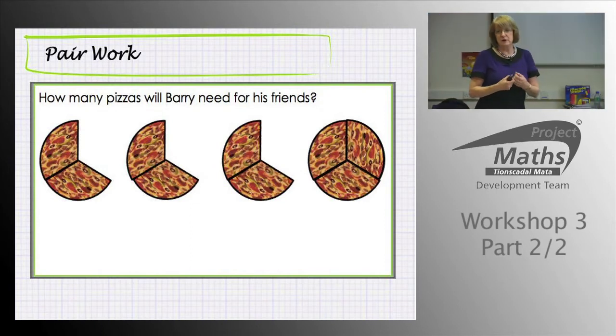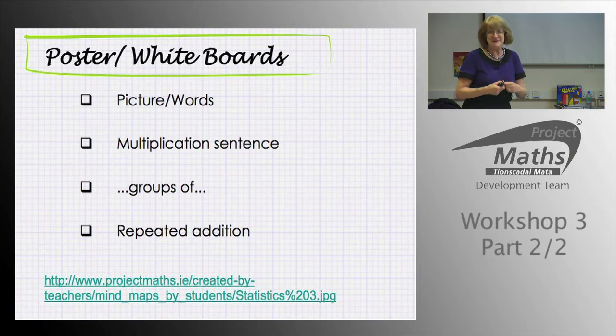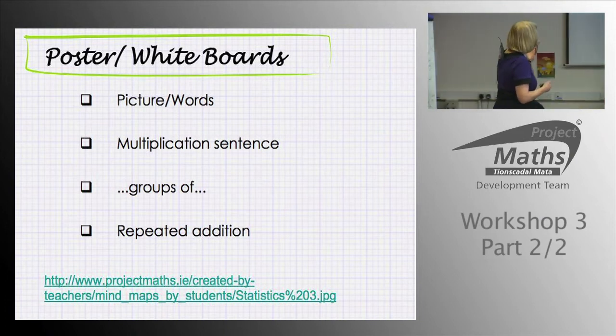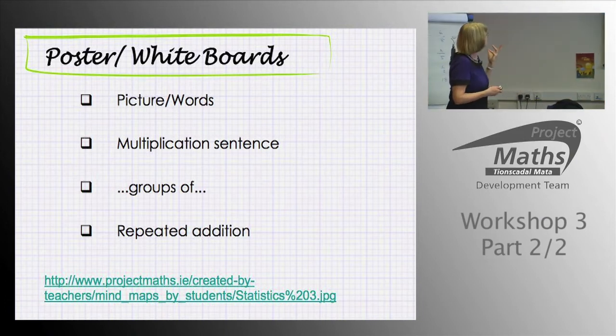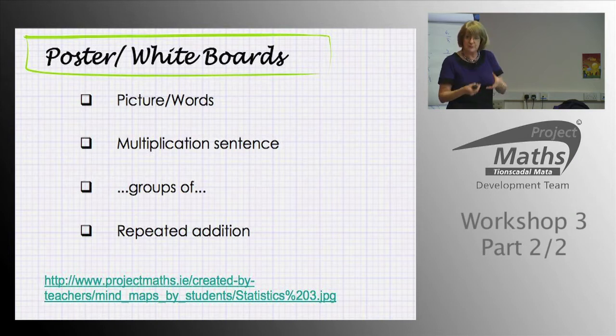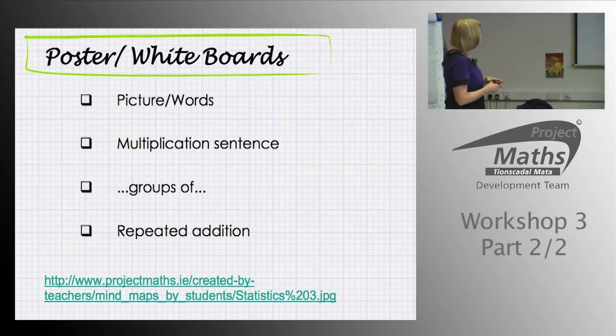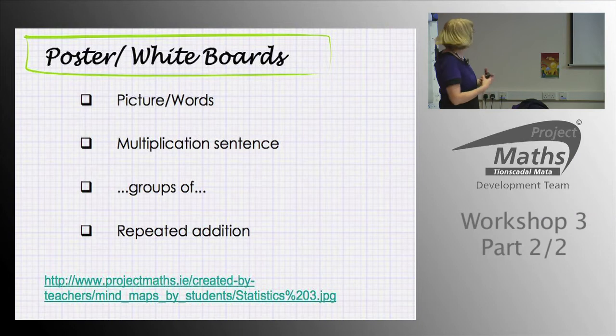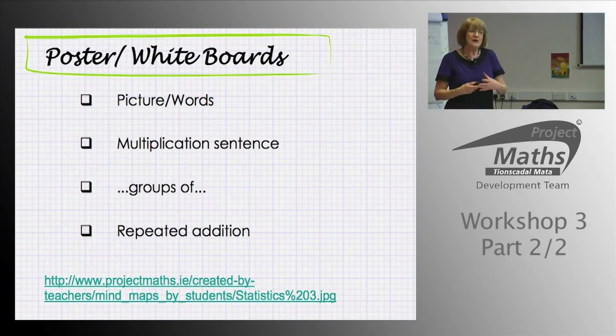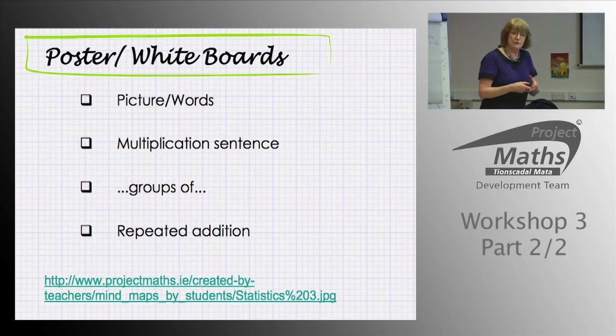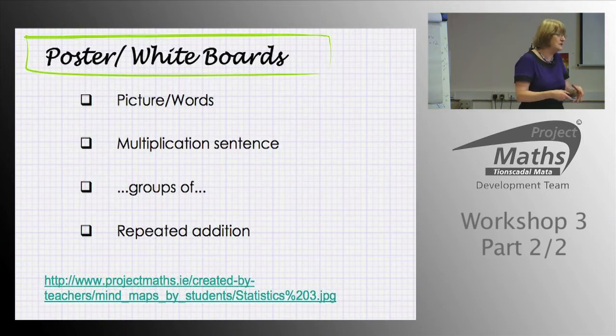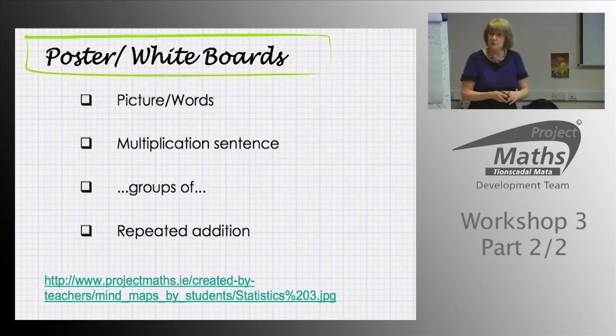Now, we've found the students love drawing posters. I think some of the teachers do as well. So a poster would have pictures, words, and the multiplication sentence on it. You'd have words and a picture to illustrate the multiplication of a whole number by a fraction, and not to use the circles, so to use something else. So we get students to actually make posters.